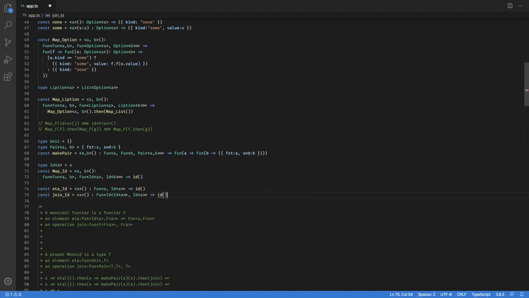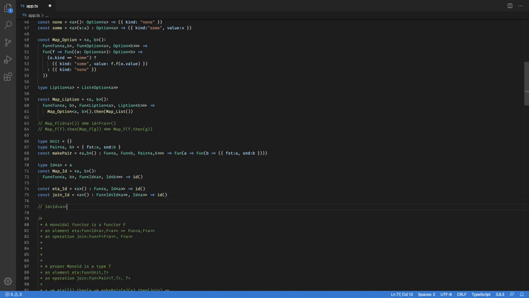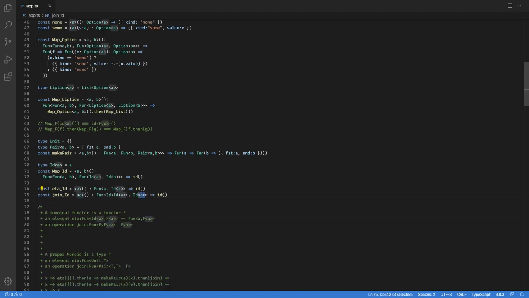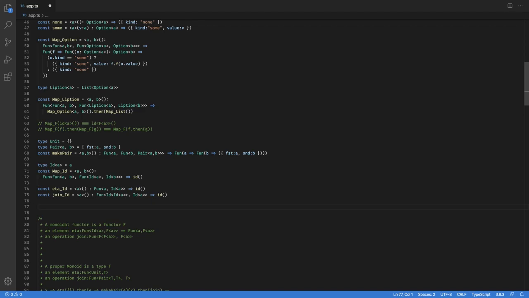ID? That's still going to be the ID, because the input we get is ID of A. But if you look at this, ID of A is the same as A, because ID of A is also equal to A, and we need to produce ultimately an ID of A, which is an A. Yeah, I mean, this is obviously the sort of bullshit monoidal functor, but it gives a good impression.